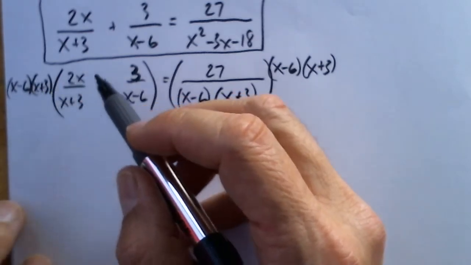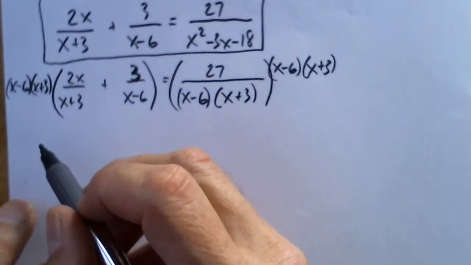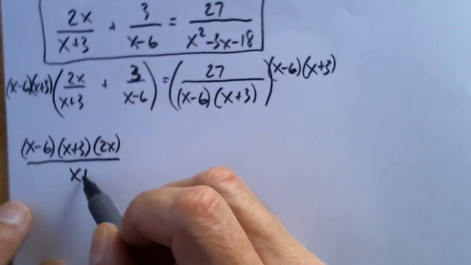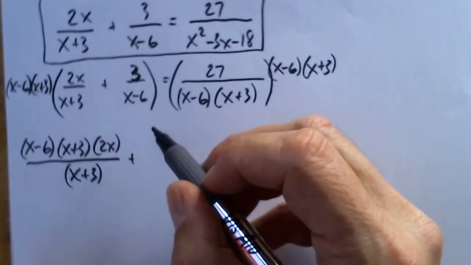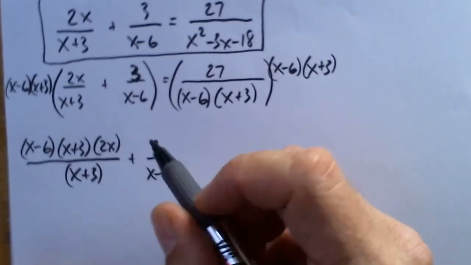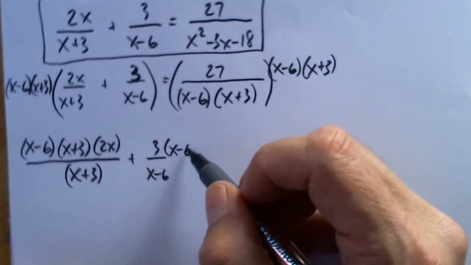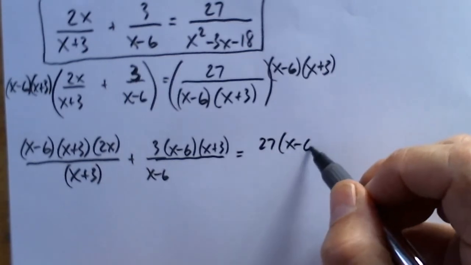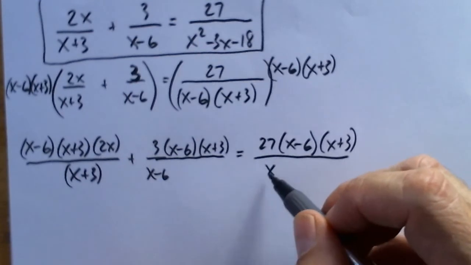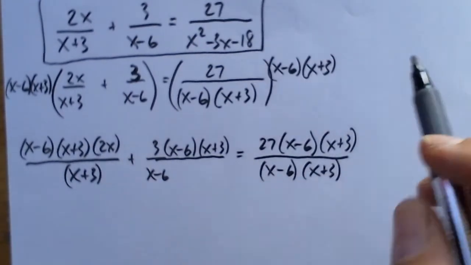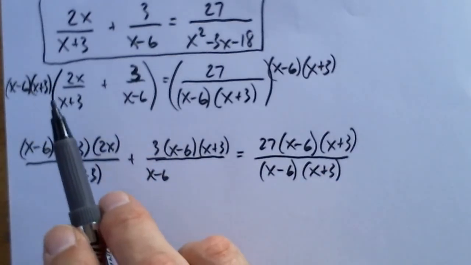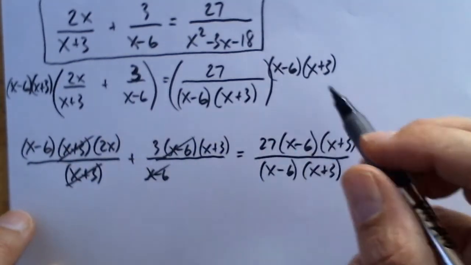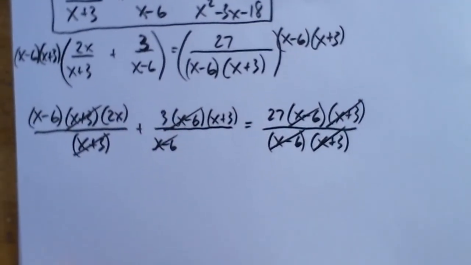And we distribute both of these to each term. So I have 3 over x minus 6. And then we have to distribute this to that. So we have x minus 6, x plus 3. And then we'll just copy this over here. So we took this times that, and to get that. We took this times that to get that, and this times that to get that. All right, and now this is what we want to happen, and then we don't have any more rational expressions.